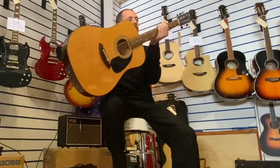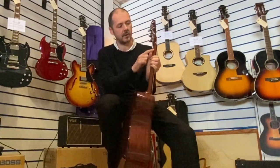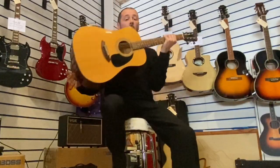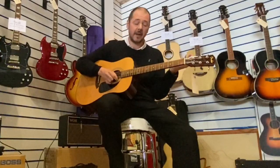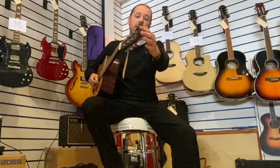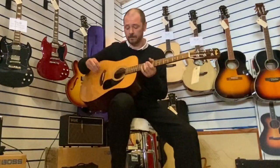The only real defect is just on the back of the neck there. There's just a little dint, but you don't feel it. You don't feel it at all. It doesn't obstruct your playing or the way it sounds. Playability, not at all. There's a couple of tiny little marks just on the top of the headstock. But yeah, full 2-year guarantee.